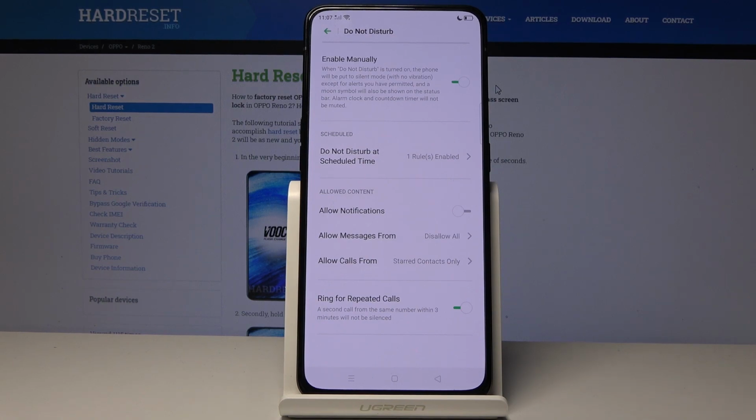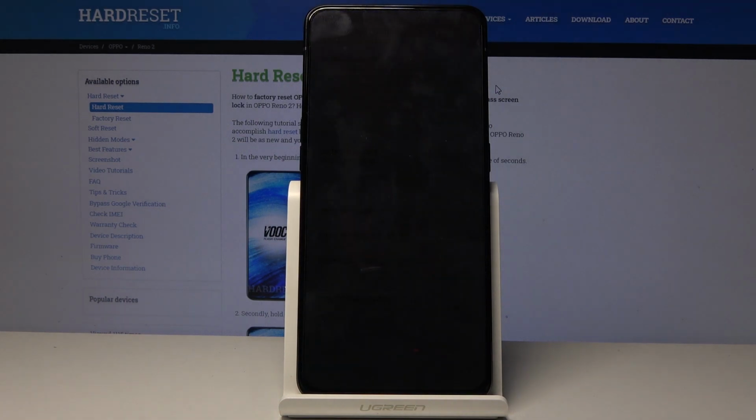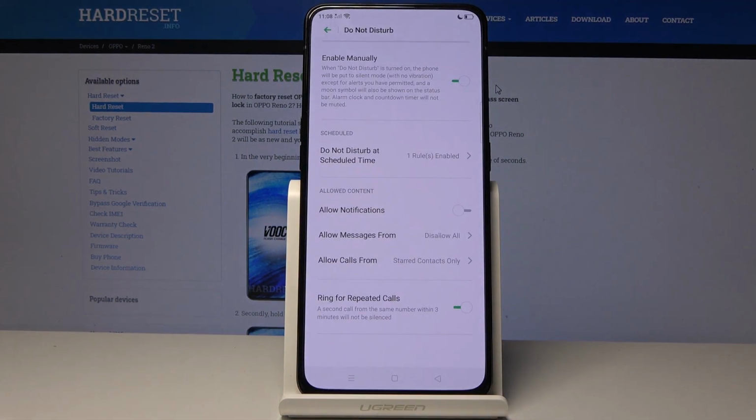If they call once and then again in like 4 minutes, then the call again will be interrupted, taken over by the Do Not Disturb mode, so you won't see or hear anything. But yeah, that is how you would customize it.